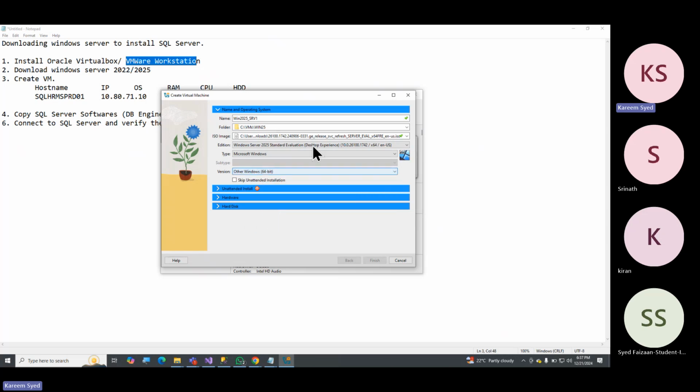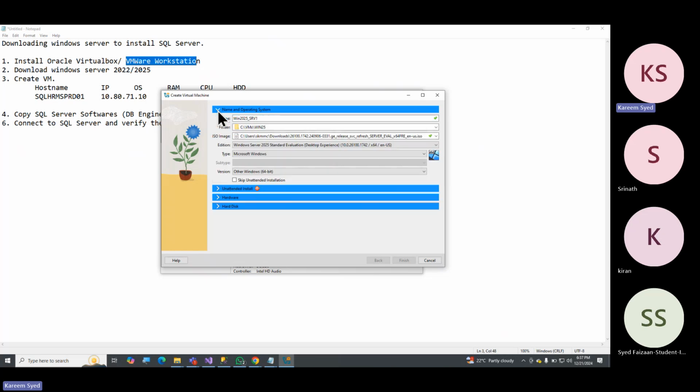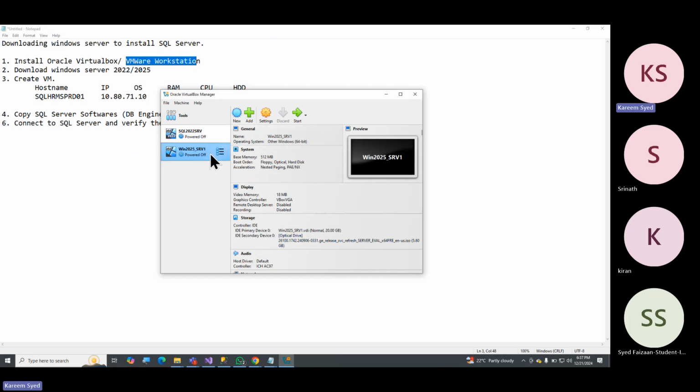Let me take this one. I don't want to go with unattended installation, so skip this one, finish. Very simple steps. Just download 2022, that is okay for us.